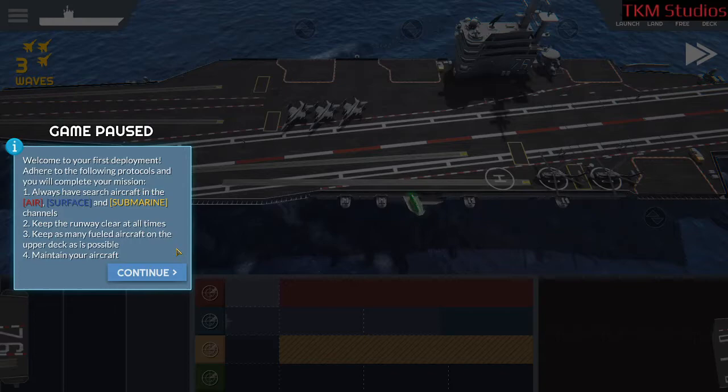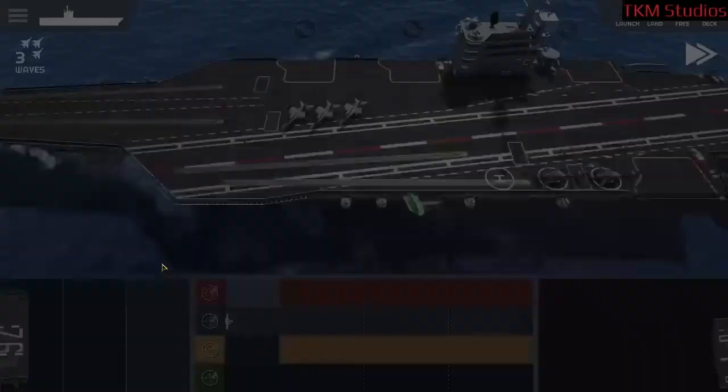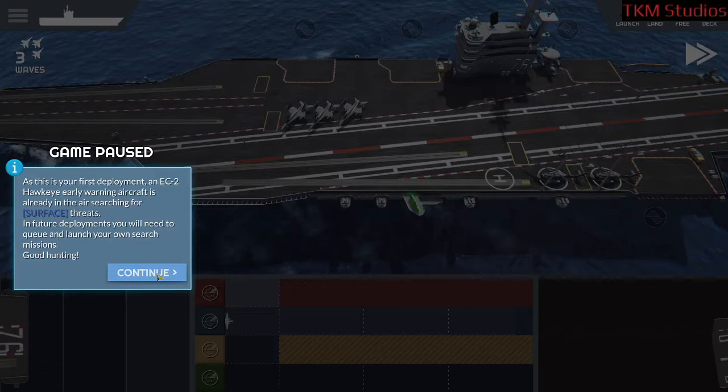Alright, welcome to the deployment for your air service and submarine. Keep runway clear at all times. Keep as many fuel aircraft up deck and so on. Alright. Mission created outbound box. Yep, I understand that. As your first deployment in an EC-2 Hawkeye early warning aircraft, searching for surface threats and future deployments, you will need to search. Okay, good hunting. All right.